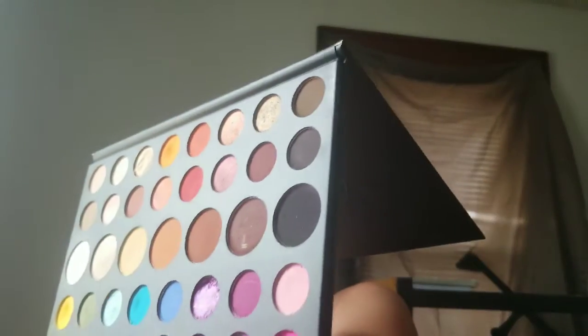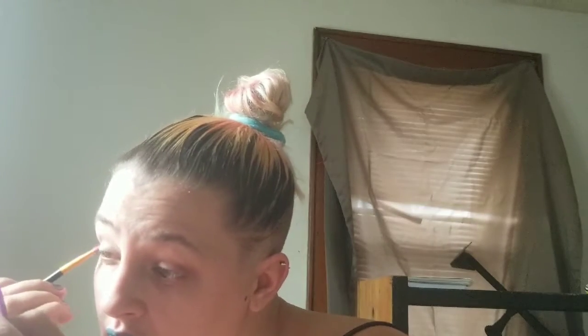But to start off, we're going to take Flashback and we're going to set the whole thing down, and then we're going to take a small brush and we're going to take the neon pink color, this one down here. We're going to start on the outer corner. We're also going to put it on the outer lower lash line. I know some people don't like to do their makeup this way, but that's how I do it because I'm not trying to sit here and do my makeup for 15 million years. Also, if you have too much makeup on your brush, it does help to tap it off. So you're just going to take Skip and you're going to place it at the outer corner. Just like this.